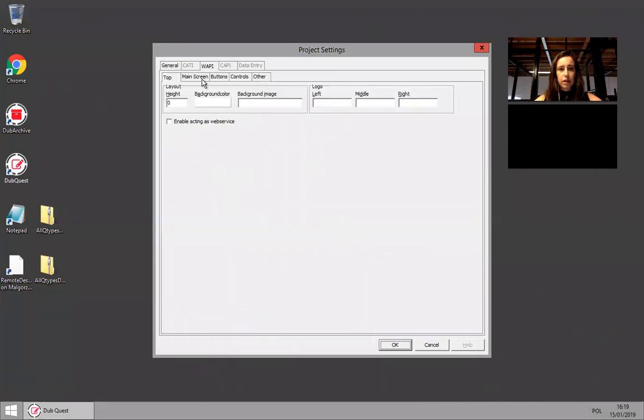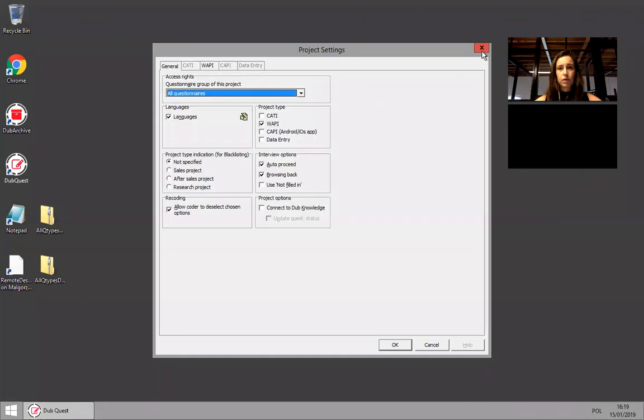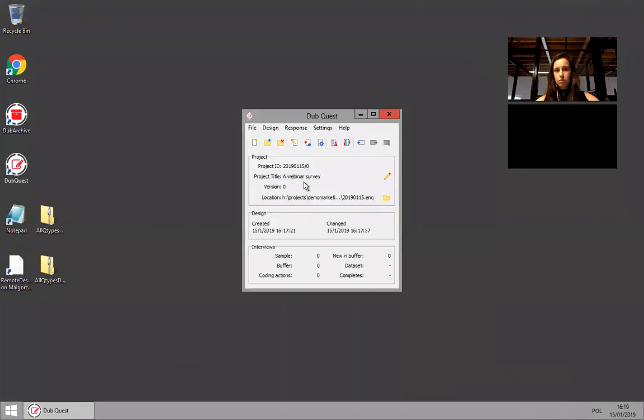And the other one that is quite crucial, when you go into buttons, you want to have the height of your buttons equal to 0. These are all necessary settings, and from now on, your project is responsive. Because I want to make this survey a coffee survey. It's actually a team right now. We are working on a demo.